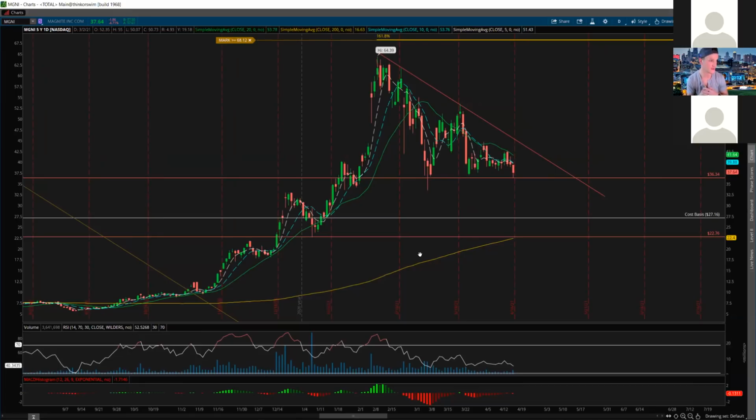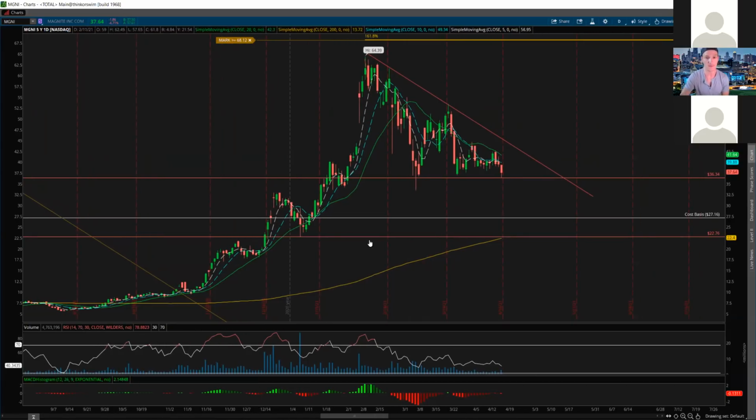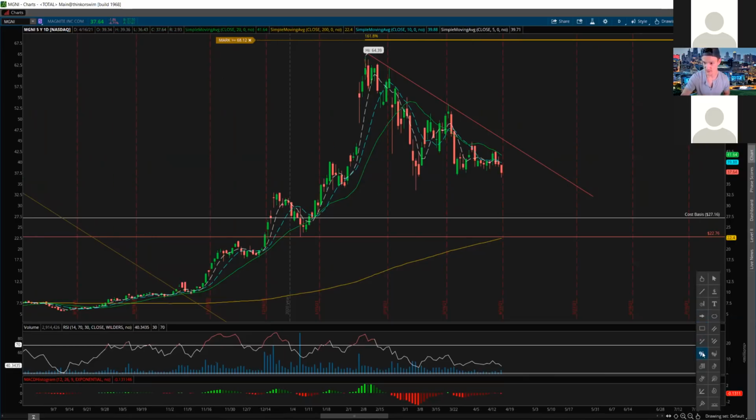Okay, exactly. Yeah, Tiny, you're talking about it in the chat room. You're exactly right. This is where Fibonacci comes into play. Now, I use Fibonacci a little bit different than a lot of people, but I promise you it works. And the Fibonacci tool in Thinkorswim is this percent sign right here.